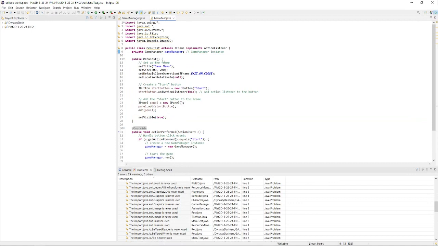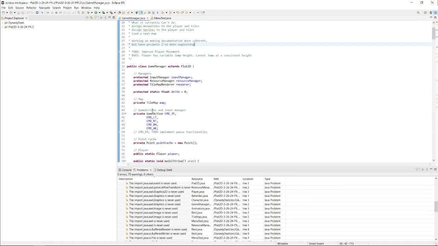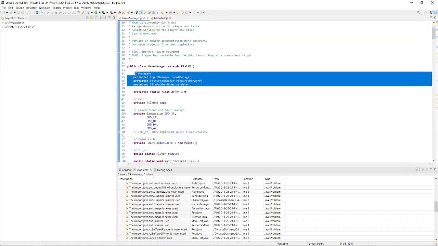So we're going to start off with the packages all the way at the top, which, as we all know, are necessary for the menu class. We have different APIs, the AWT and Swing, and different libraries that will assist us in creating the window and help the game to run. So let's start off with line 9. Line 9 declares the private game manager, which holds the game manager instances. As you can see in this class, they have the game manager instances right here.